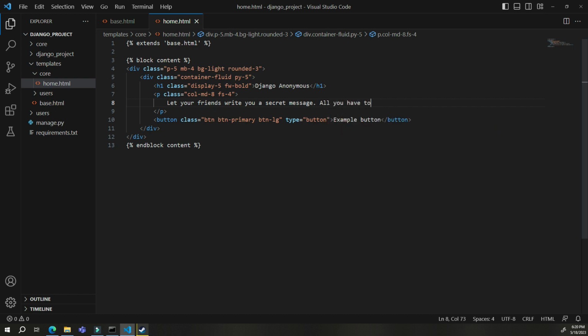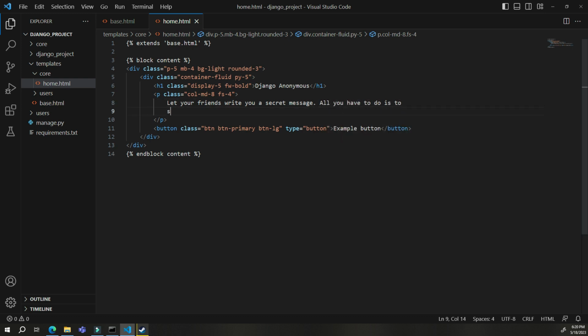All you have to do is to share your profile link with them and they will drop a message for you.